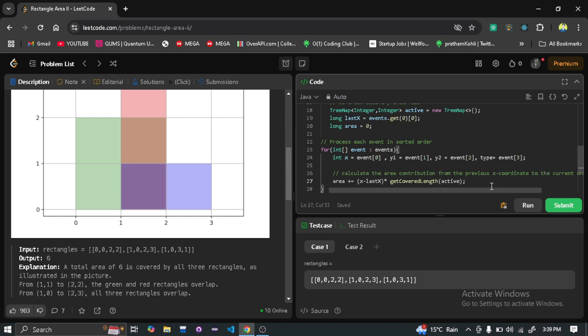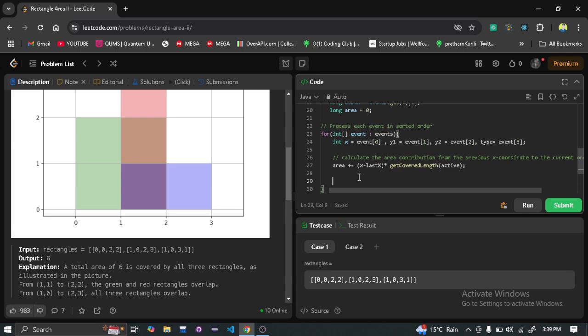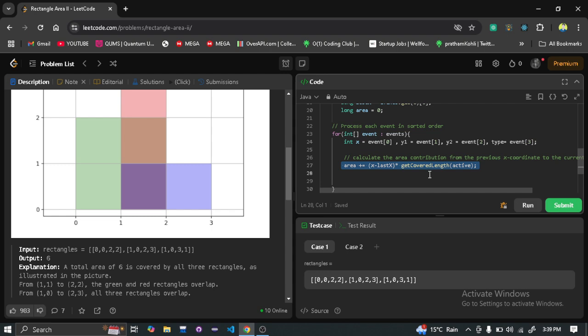So we are now done calculating the area contribution from the previous x coordinate to the current one. This is the line of code that helps us calculate that particular area.